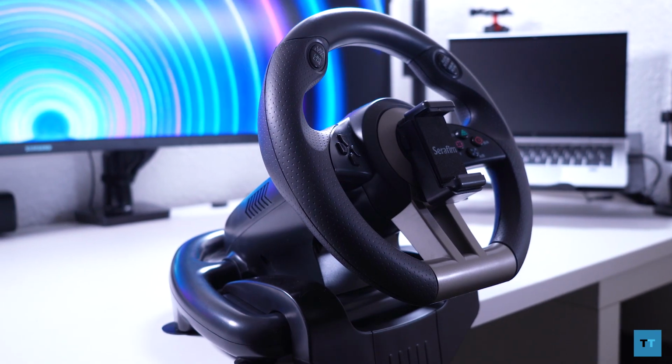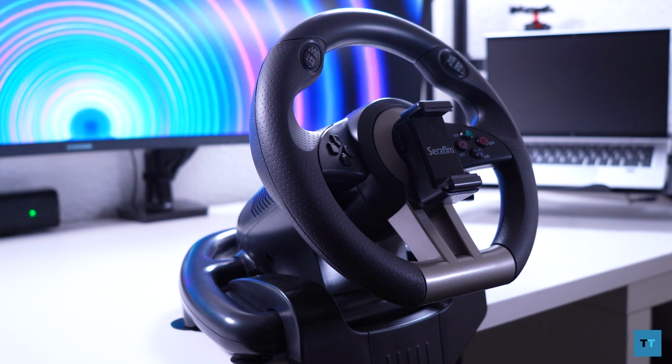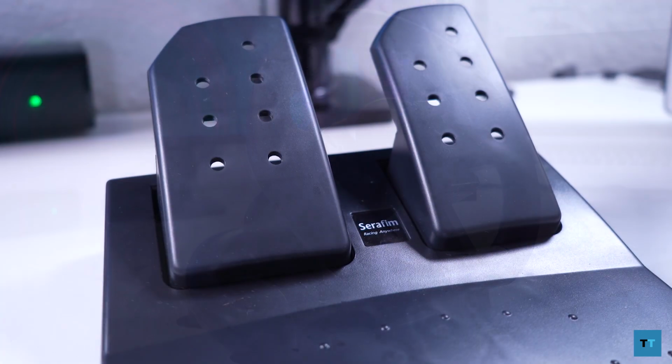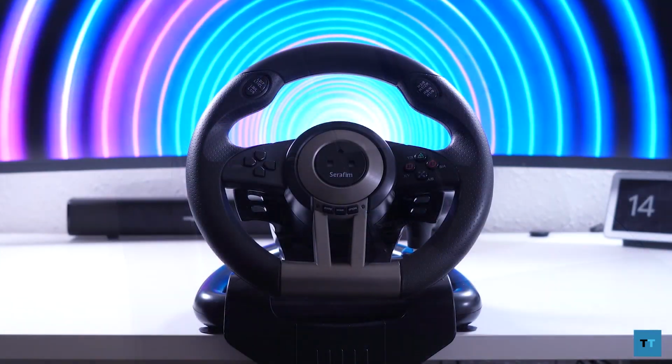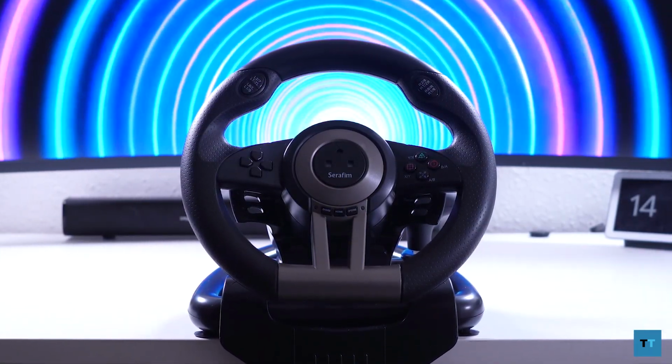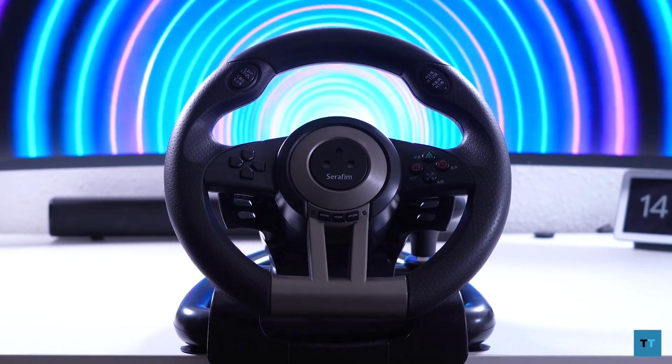Overall, the Serafim R1 Plus is a pretty good racing wheel. At 100 quid it costs about half the price of the competition. The wheel itself is well built and feels premium. Even if the same can't be said about the pedals, they work as well as expected. The wheel supports lots of different platforms, so you don't need to purchase multiple racing wheels for multiple devices, you just need one, so it's saving you money and space.